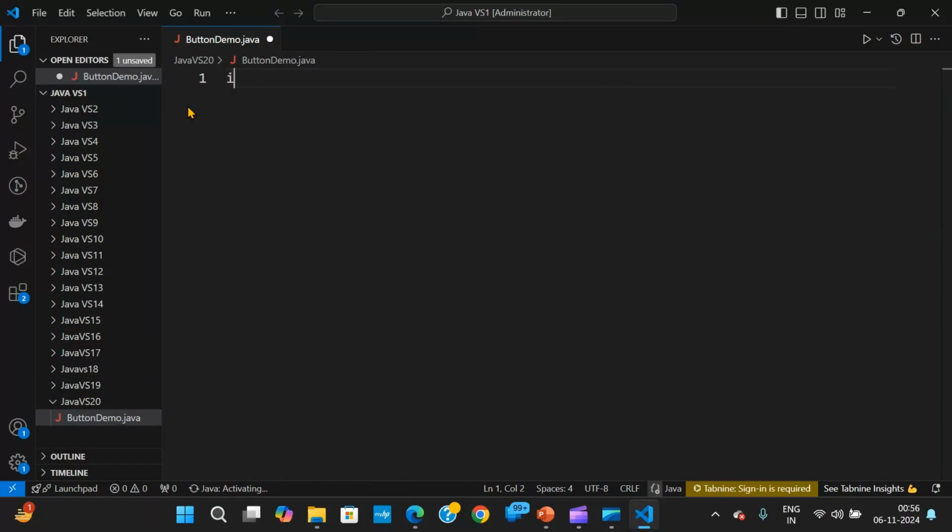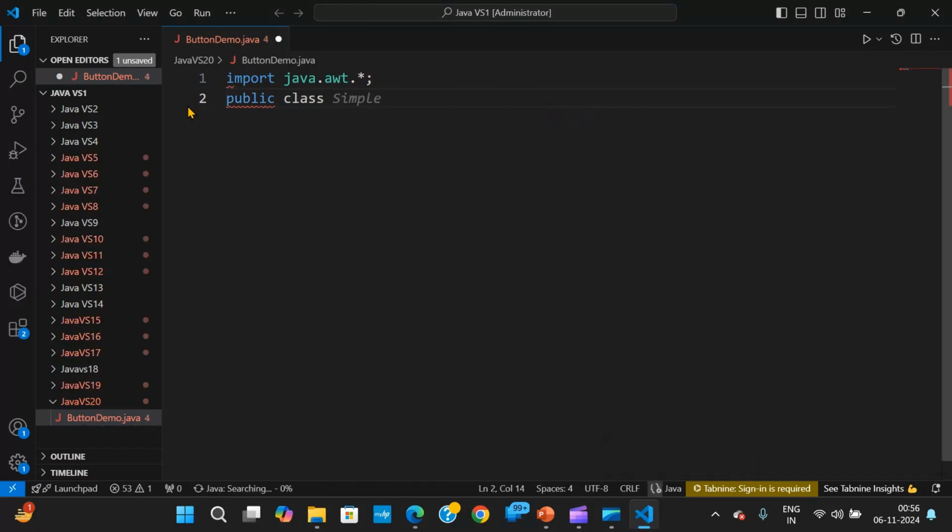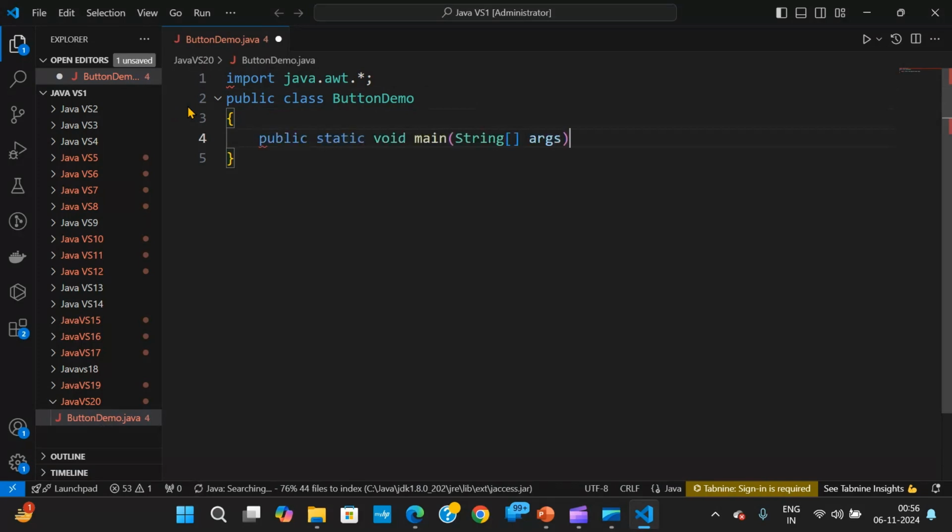Now here you can write import java.awt.*, and public class ButtonDemo, then the main method, public static void main.